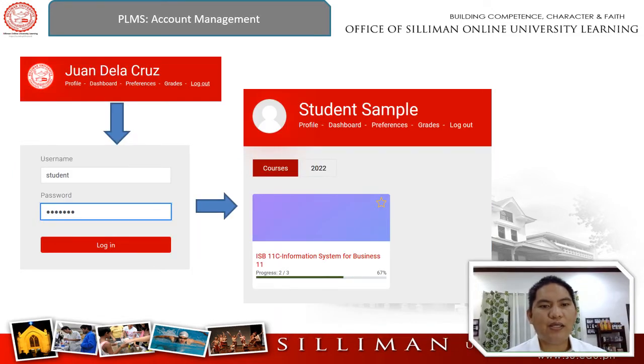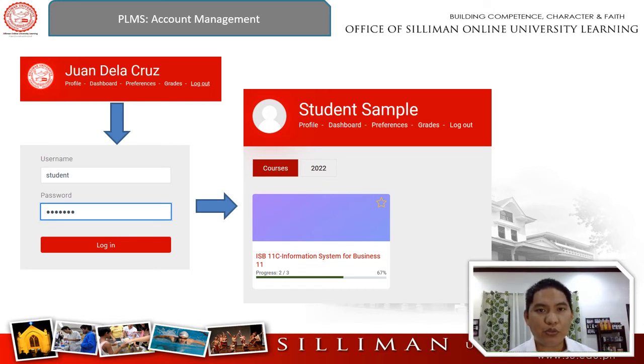The best way to test a user account is actually to log in using that account. So you have to log out from your primary account. You see the menu at the top, so you have to log out. And then on the second image, where you see the username and password, that's the time you log in using the student account. In that case, you would be able to test the username and password that was used when adding the new user. In this way, you can verify if what they have entered is actually working or not.